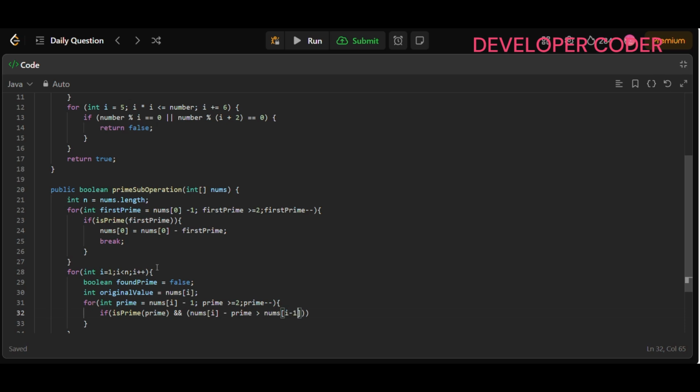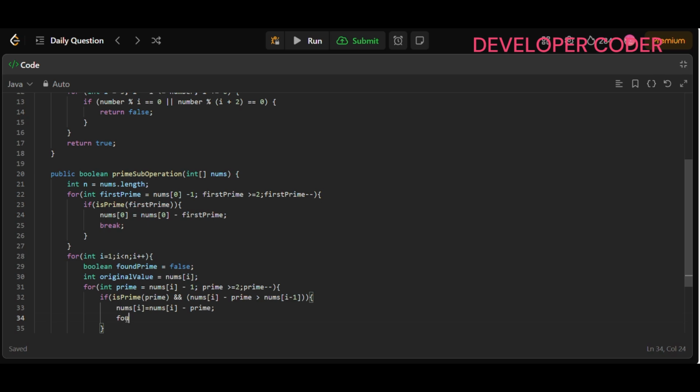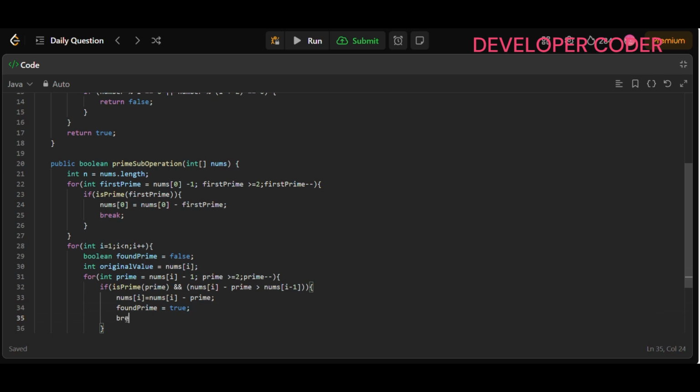That's what I need to check. Then inside this I'm going to update nums[i] is equal to nums[i] minus prime, and set foundPrime to true and break early. We have found one number.